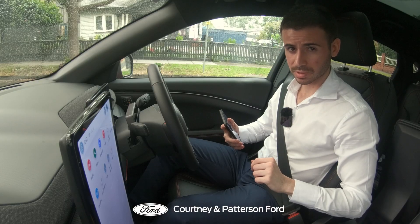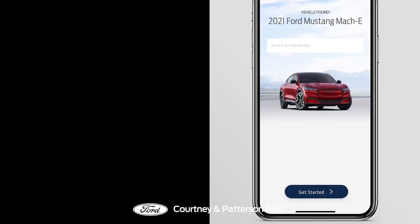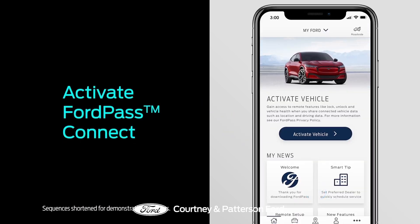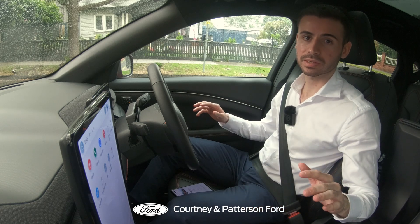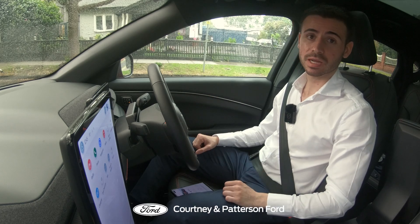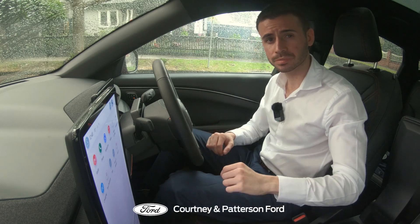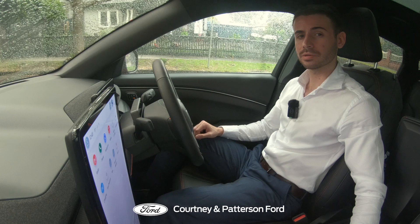But the piece de resistance is this — the Ford Pass app. With the app, up to three drivers can have their custom settings ready before they even step in: seats, mirrors, climate control, audio settings, all tailored to your liking. And if you forget to set it up beforehand on the Ford Pass app, just tell the Mach-E who is driving today and all will be ready to go. It's not just a car for the modern age — it's like having your own personal butler who's really good with technology.